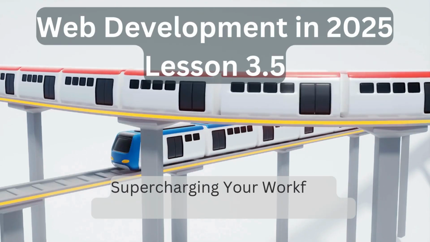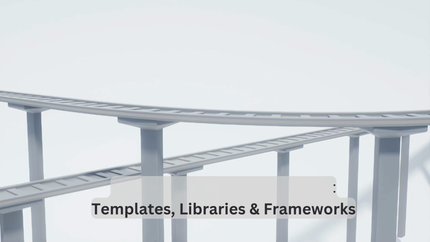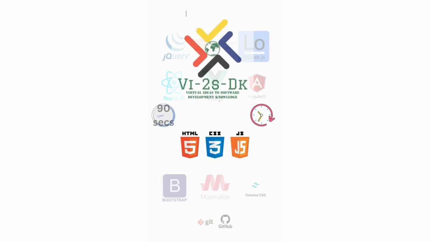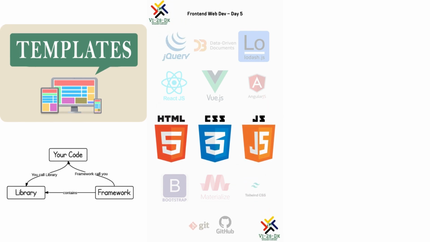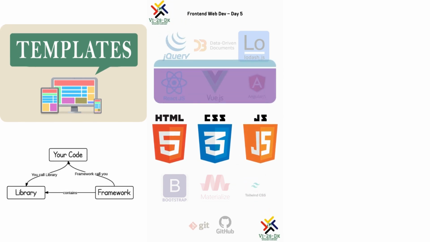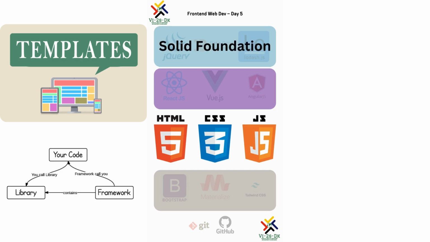Finally, we get to explore the world of templates, libraries, and frameworks. Welcome back to the Front-End Web Development Series, streamlining and accelerating the process in 90 seconds with Vitus DK. We will be talking about templates, libraries, and frameworks. These terms are often used interchangeably, but represent distinct concepts. Together, they provide a solid foundation for building websites quickly and efficiently by offering pre-designed layouts, styles, and components, saving you time and effort.